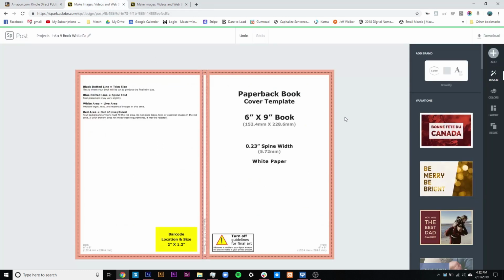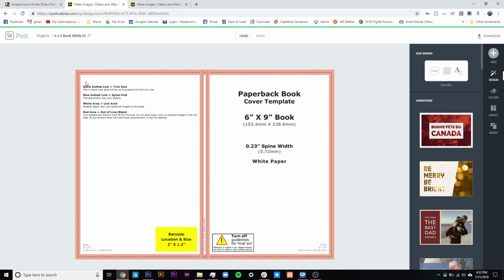But let's go ahead and jump into Spark. This is the same tool that I've been showing you guys, Adobe Spark. It's 100% free to come in here and start working on projects. I definitely suggest you go at least check it out. We have to work around a few things because, again, this is made for social media.